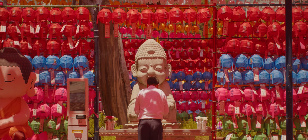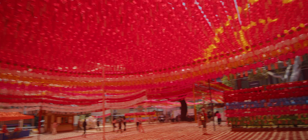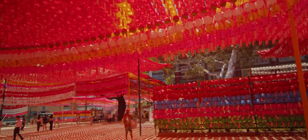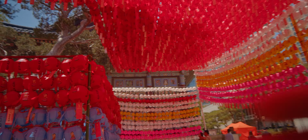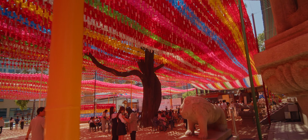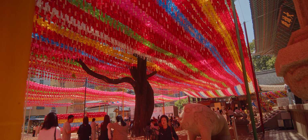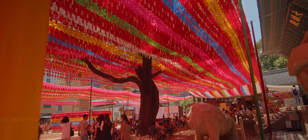This is so amazing. What an incredible view. This is really something. Let's go this way around and then see. Looks like the actual temple building is right here. Also super beautiful with all the wood and the paint. Take a look at this. It really gives it some kind of really nice effect that the tree is right there, right?